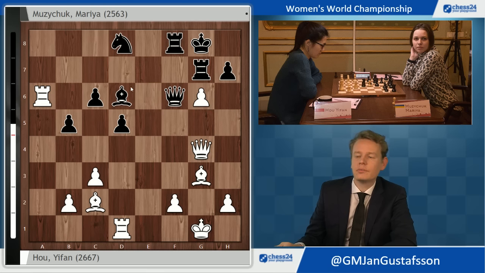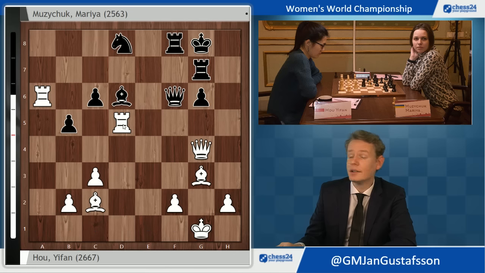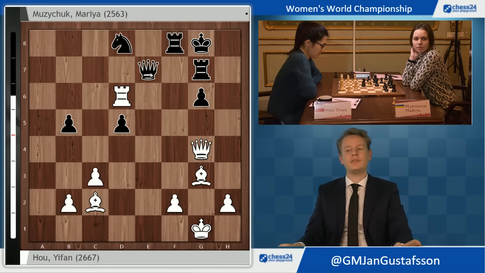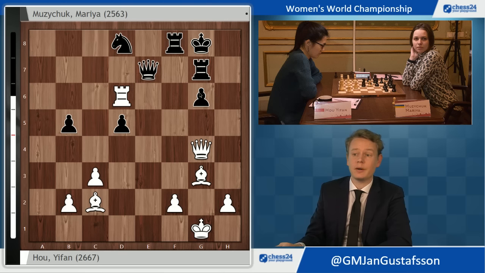And now it was Black's time to play very precisely to stay in the game. h takes g6 looks obvious, but that runs into a nice little shot, which I mentioned already. But here it's particularly strong. Rook takes d5. If c takes d5, just rook takes d6, queen to e7, and even though Black is an exchange up, it doesn't matter. What matters here are the three isolated black pawns, the weak king, and the powerful two bishops.